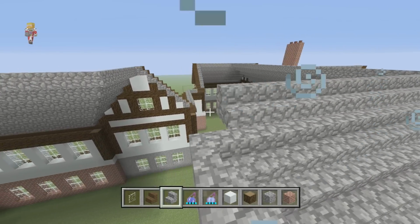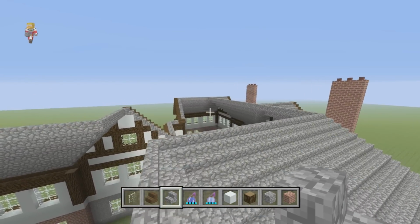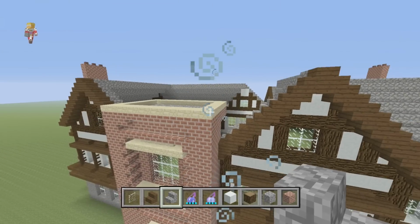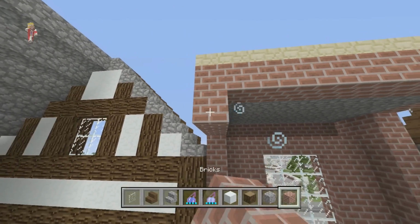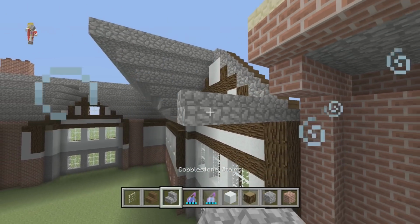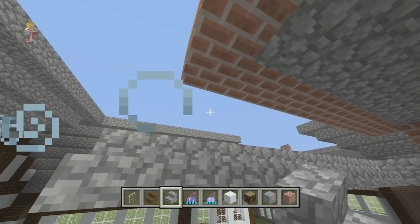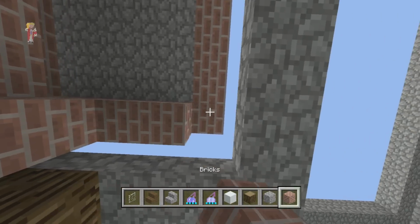Now, there is going to be an interesting section of roof when we get right to doing the top. As you can see, we're going to have a little bit of a section that's going to be a little bit void. I'm not quite sure what we're going to do about that yet. That's something that we have to work out. Now, same with this section. This is why I left this part out. What we need to do is build this block out to wrap around the brick section that we've got here. Oops. There. And down there. Beautiful. Isn't it lovely when it joins up together?